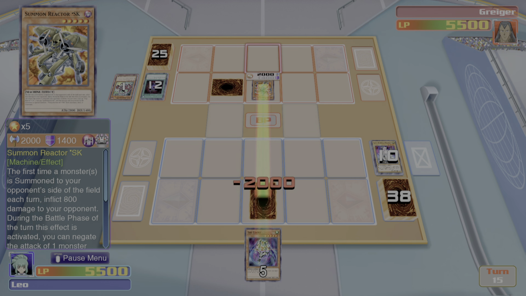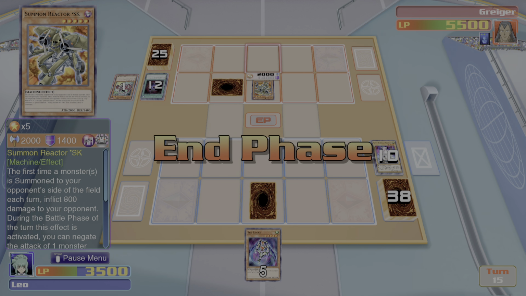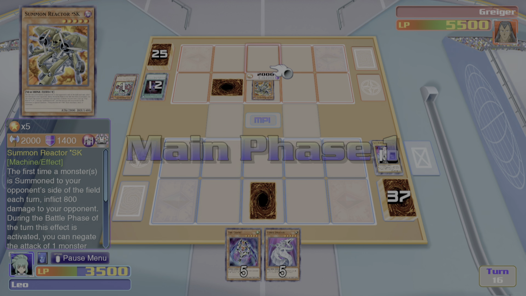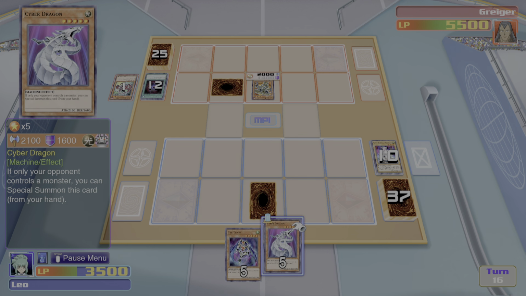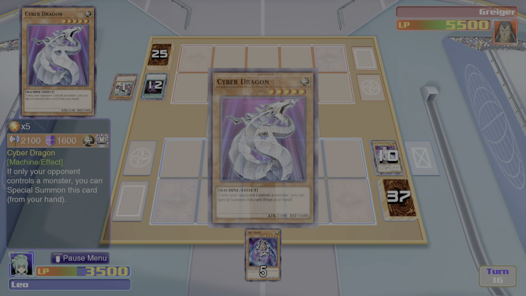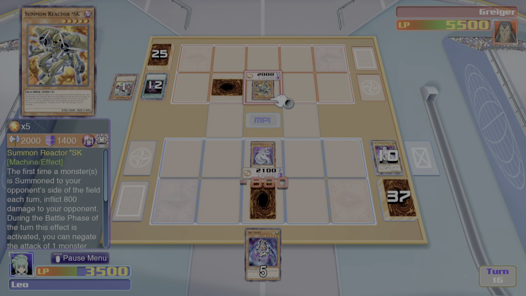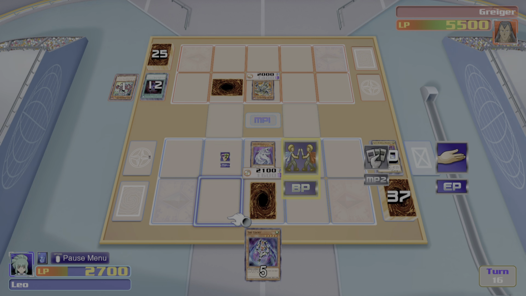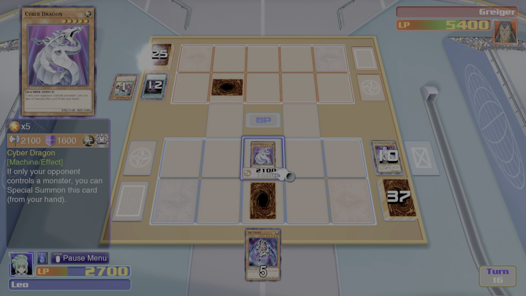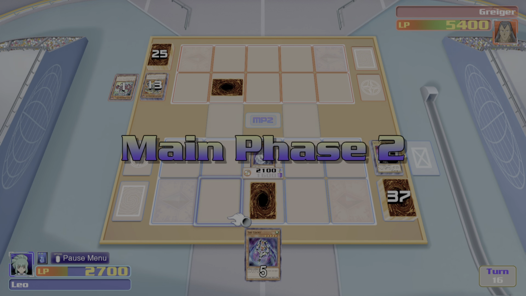Wow, he put Mystical Space Typhoon. Why? You better hope I don't get... Oh. Ho ho. Cyber Dragon to the rescue. Alright, it's time for you to go. I'm getting tired of your ish, but it's time for you to go.